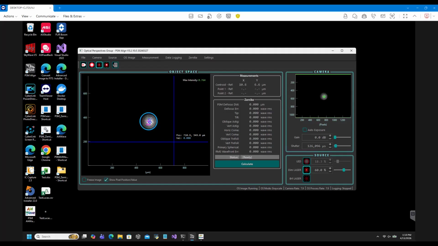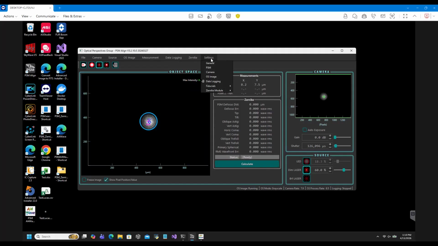Your goal is to come close to this diameter. You don't need to be perfect, you just need to come close enough. When you are ready, you can click the calculate button here. But do you have to inform the software in which direction you defocus? Yes, that's right. It's a very good question.